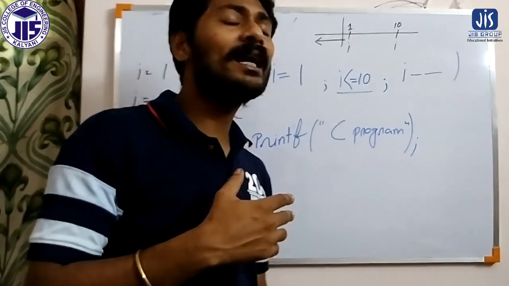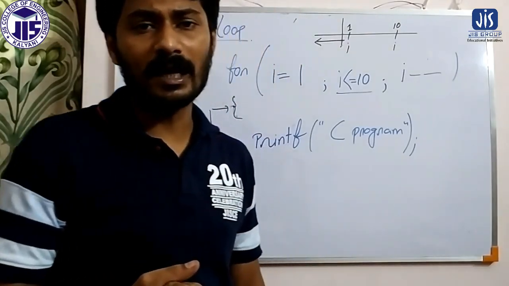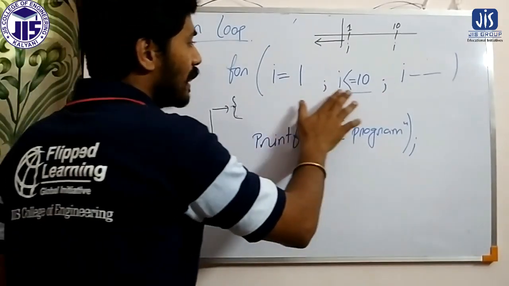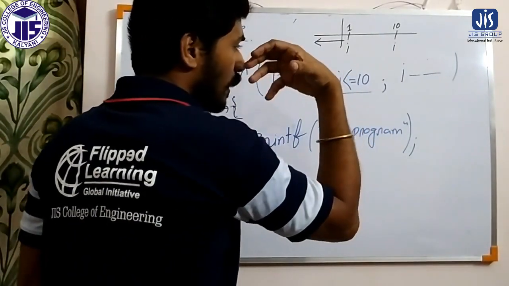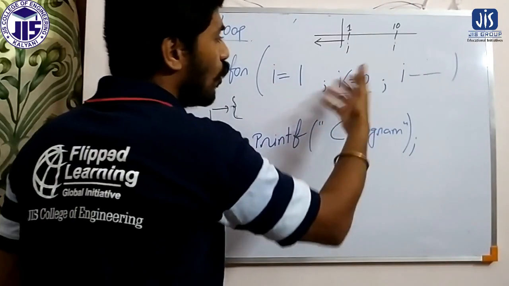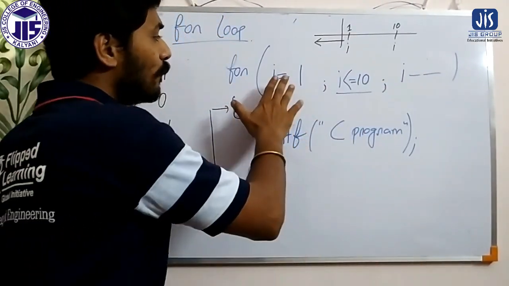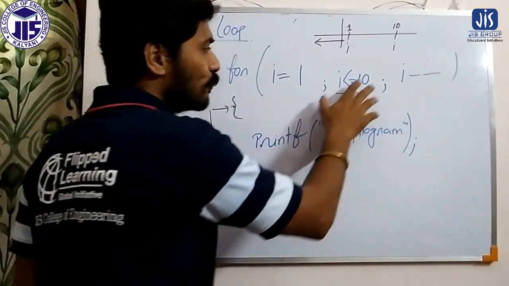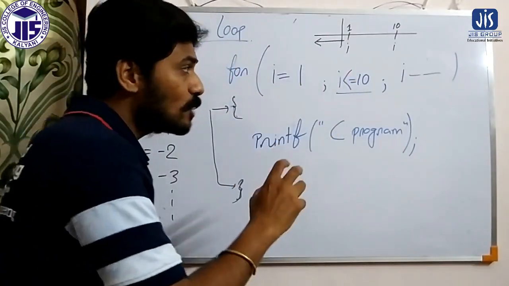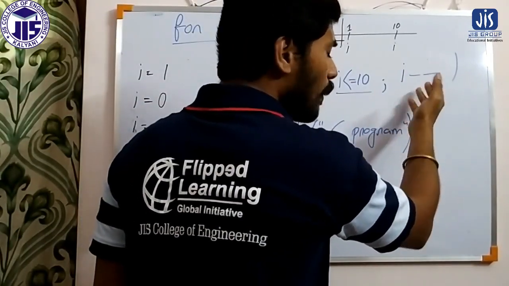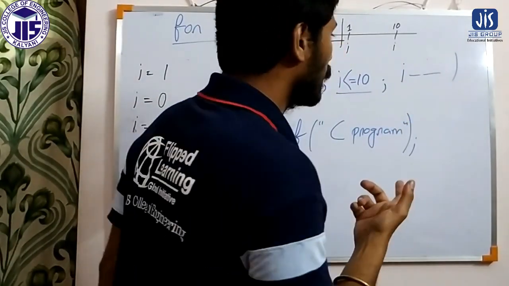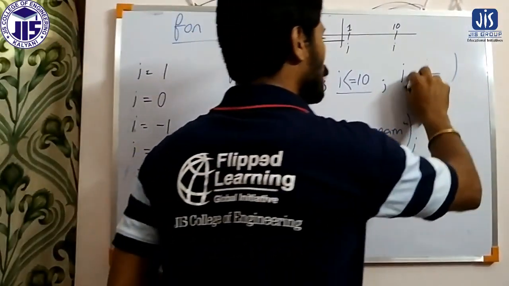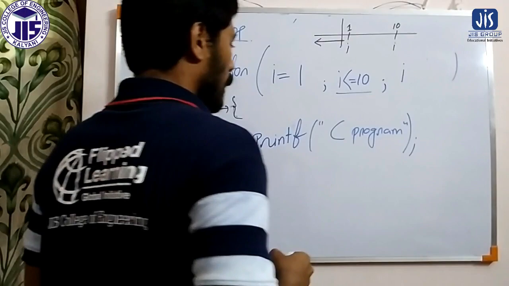So how can we avoid this problem of an infinite loop? We can avoid the problem of an infinite loop by analyzing and performing these three components properly. We have to initialize a perfect value, apply a perfect condition, as well as apply the perfect operation, increment or decrement. Not only this, for example, here it is the same, it was I plus plus, now it is also I plus plus.